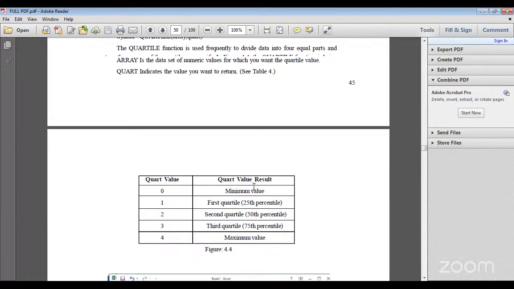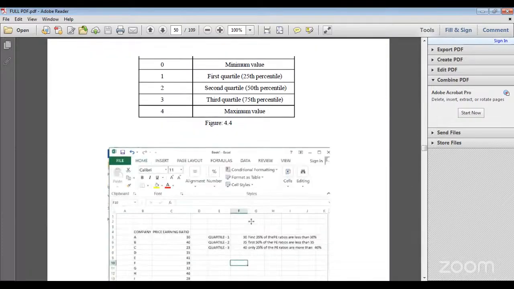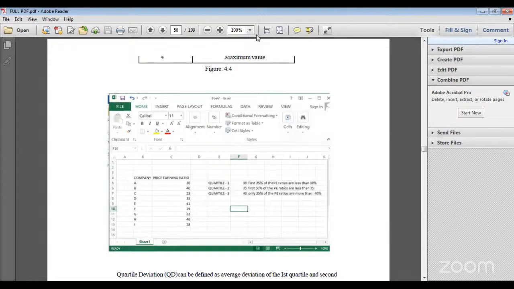Zero is the minimum value, one is the first quarter, 25%, second quarter 50%, third quarter 75%, fourth is the maximum, 100. So 0, 25, 50, 75, 100 we are taking here. So this is a quarter.